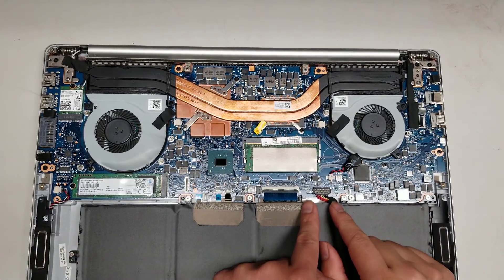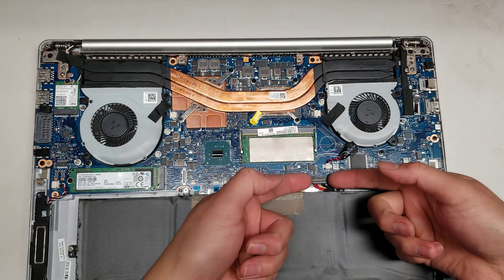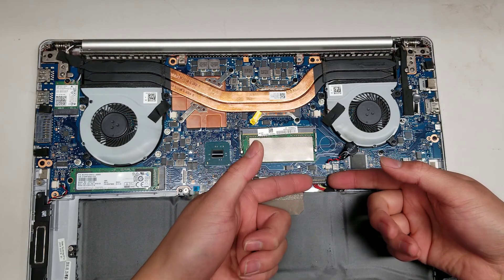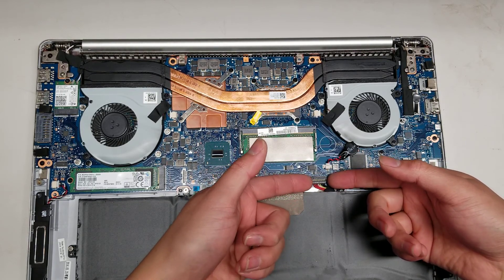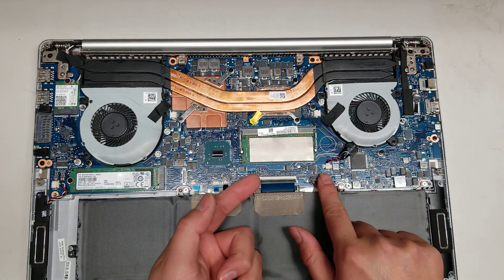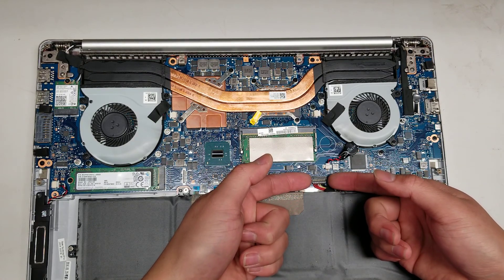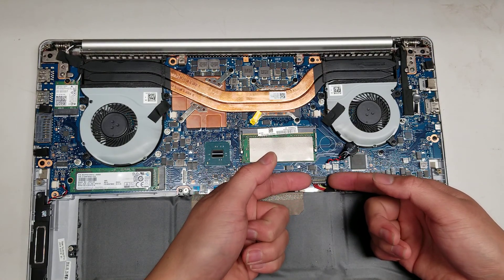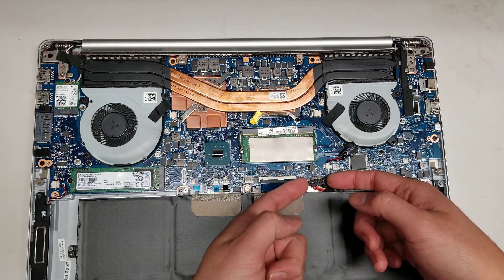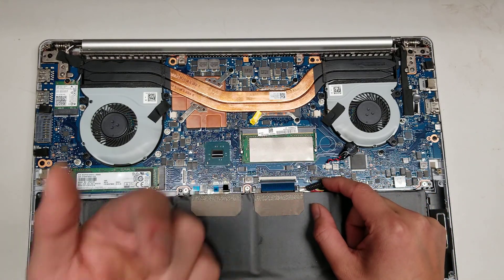The battery is here. To remove the battery you don't pull on this connector — you actually pry it up. On the two outer side edges, I usually just use my fingernail. Make sure you're not going underneath the whole connector; you just want to go underneath the part that's sticking out on the sides. I use my fingernails because I can feel what I'm grabbing, and then you just pull it up like that. Make sure you're not prying underneath the part that's on the board or you can rip that out of the board.